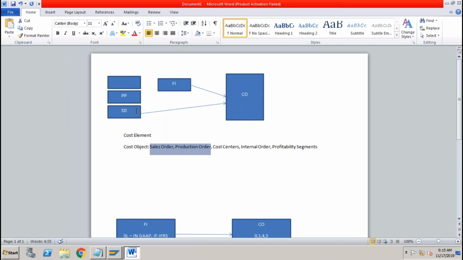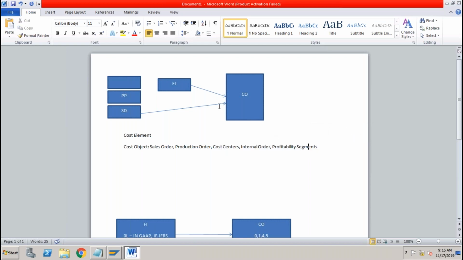But when we are talking about the simplest primary posting which flows from FI to CO, we need two important objects. Number one is the cost object, that is cost center, internal order, or profitability segment, or maybe statistical cost object, which is profit center, right?